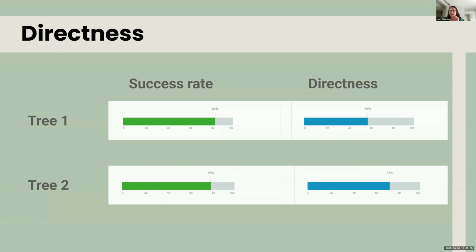I think there was one particular task that might have knocked down the success rate a little bit. But overall, between all of the tasks, it was a lot more direct. And if I'm remembering correctly, we took that information about what was the specific task they were struggling with in tree 2, and we made some adjustments to those labels in tree 2. We didn't just take tree 2. That's the other thing when you're doing this, right?